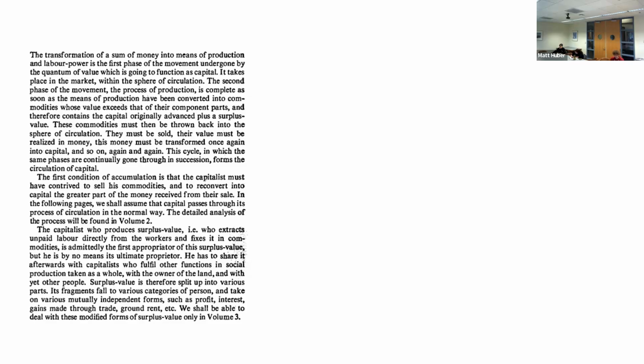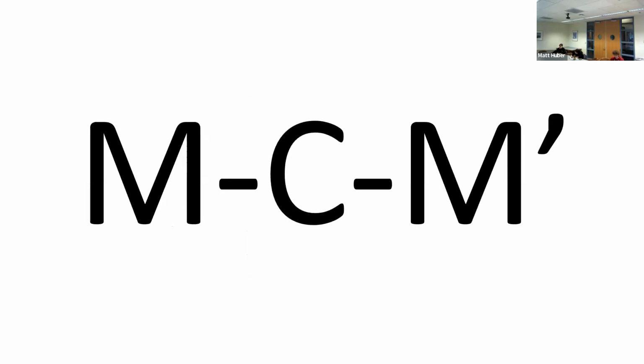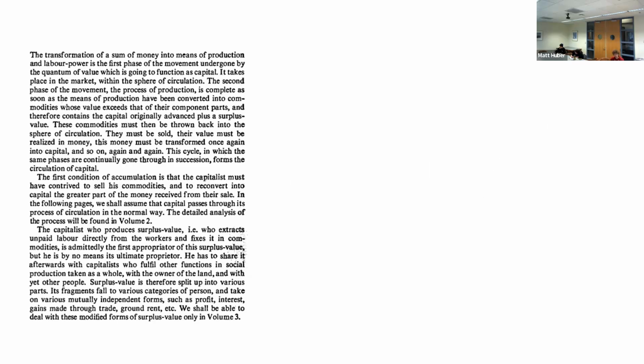And all this stuff is ultimately in volume 3, where he covers it as the distribution of that M prime, of that surplus. That surplus is produced ultimately in the hidden abode of production. And then once it's produced, these other factors in society get to take their cut from that surplus value, and they drain it from the capitalist, right?